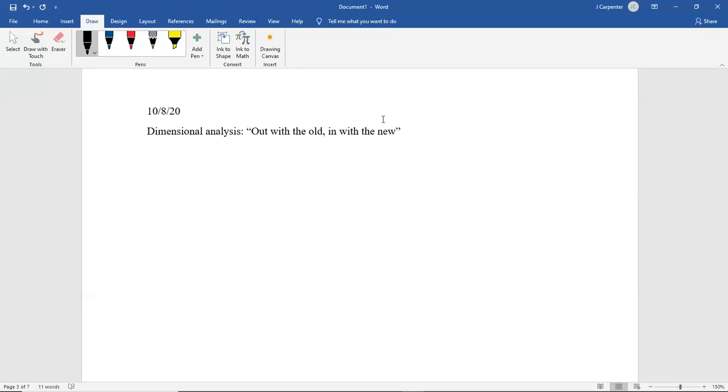Now, this doesn't say that, okay, well, your old units are in the top, so put them in the bottom of the multiplier. If they were in the bottom, put them in the top of the multiplier. But it's just a clue as to what needs to be done. You have to get rid of the old units before you even start looking at numbers. You can just go ahead and set up that multiplier with your old units in the opposite position so that they will cancel. That's the important thing. If you don't put them in the opposite position, they won't cancel. If you put numbers in wrong places, things will get goofy from there.